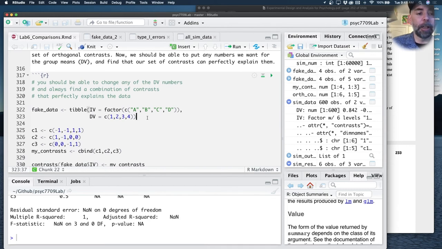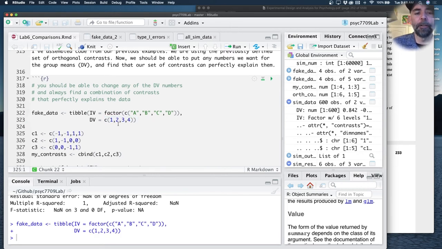So the idea that I'm trying to get across is that we can take a set of orthogonal linear contrasts, and above I just mentioned it could be any set really, and that set would be able to perfectly explain any pattern of means. Now what I've done here is I've created a new pattern of means, 1, 2, 3, 4. I think before it was 4, 3, 10, 11. Now if the claim is true that any set of orthogonal linear contrasts should be able to perfectly explain any set of means, I'm keeping the linear contrasts that we had before. These are the same ones, I'm not changing these, but I'm going to show you that we could use this set of orthogonal linear contrasts to reconstitute any set of means.